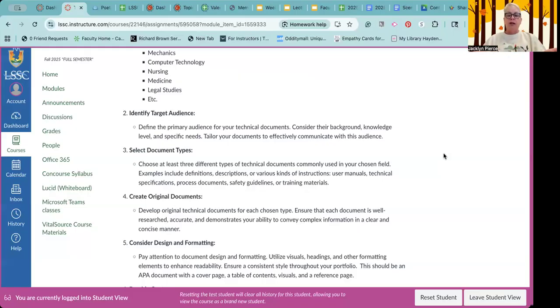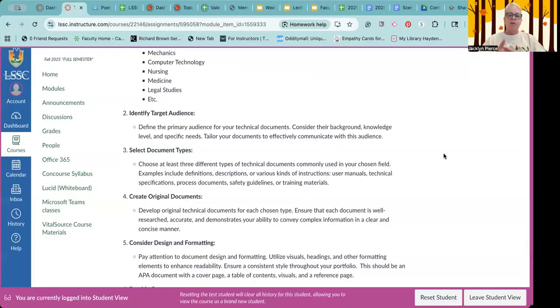Use whatever research you need to in order to create these. Typically, depending on who the audience is, you probably won't have big formal citations on the documents. I would expect there to be some visuals on these documents. I do expect you to utilize headings and subheadings to keep things organized. Typically, these kinds of documents are not going to be narrative in form. They're not going to have long paragraphs over and over again. They're probably going to be more list oriented or numbered lists, even if you were talking about a process document.